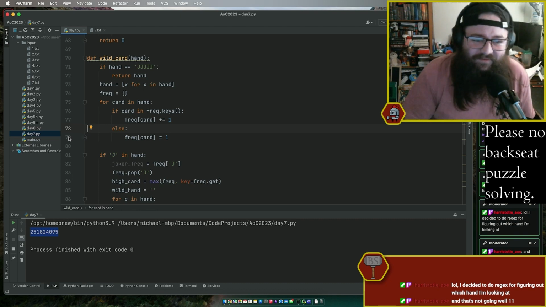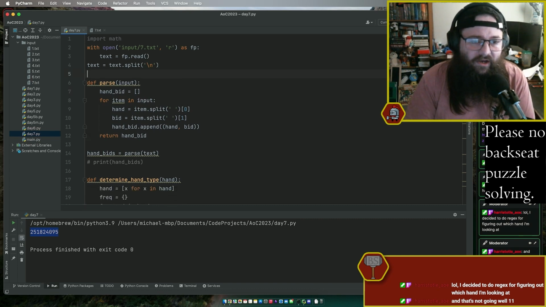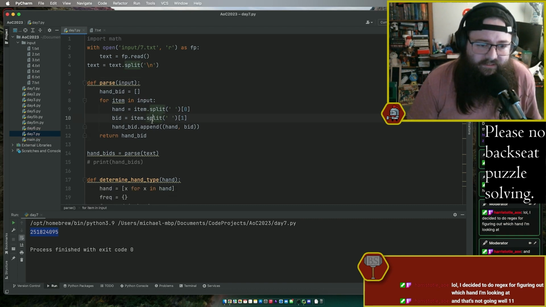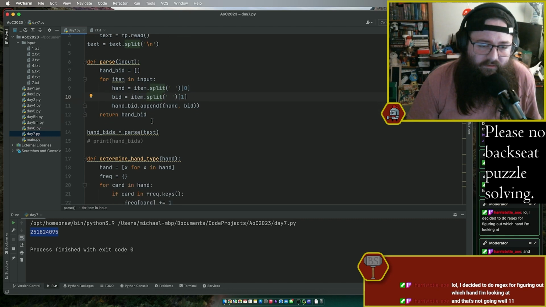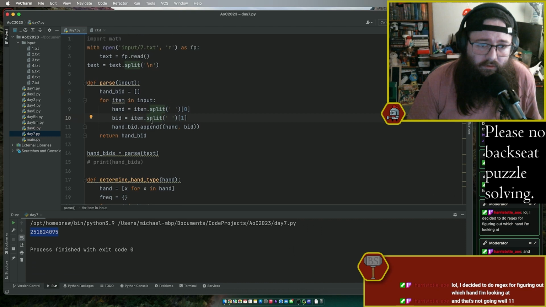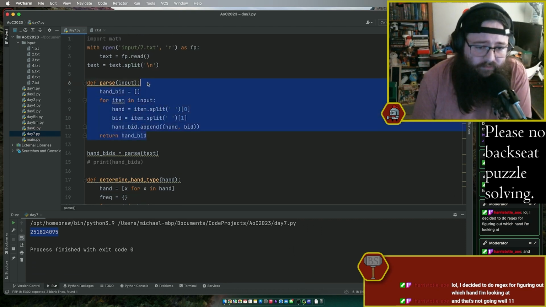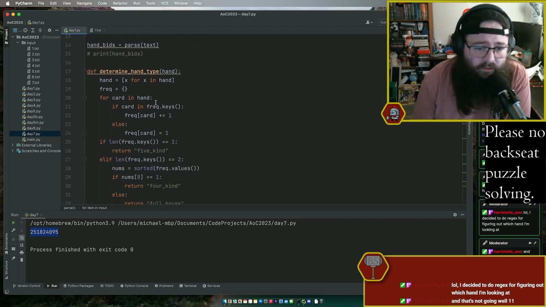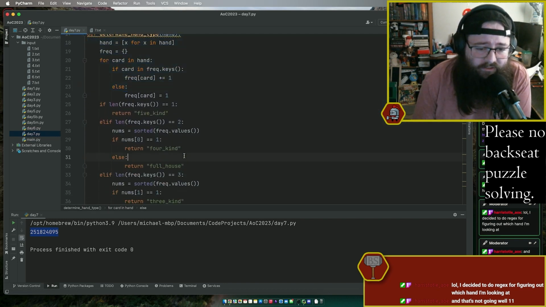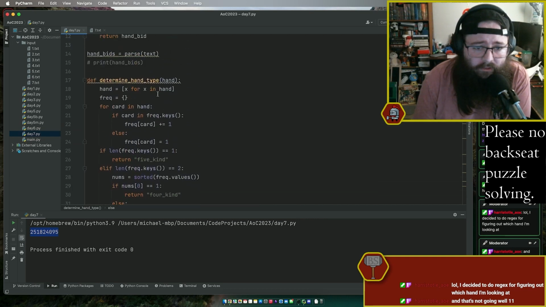All right, well, we came up top for this one. That's a great feeling. That doesn't happen very often. So let's see. Let's talk about our solution. So parsing, there's always parsing. Then determine hand type. So this is kind of a mess, but it works.